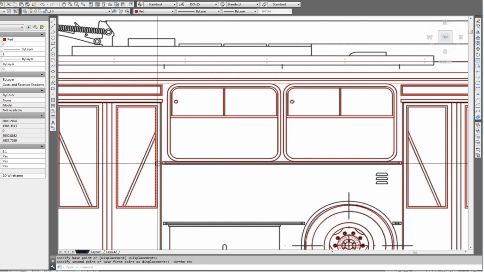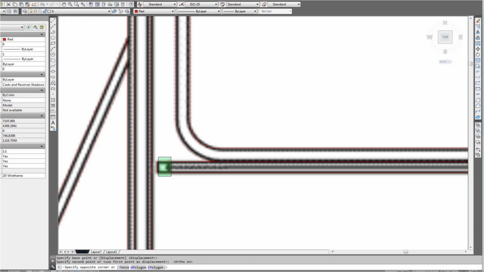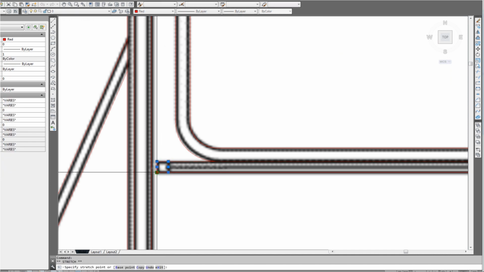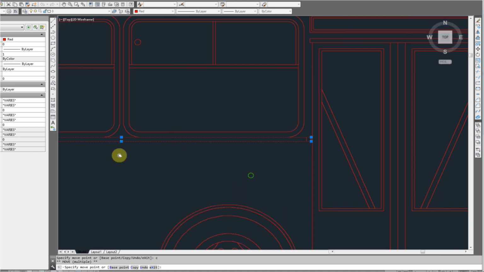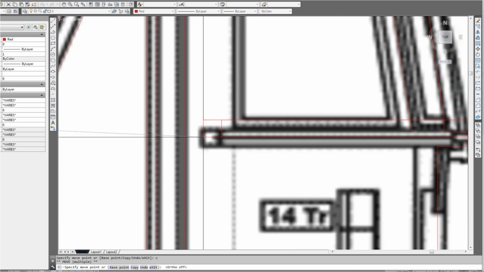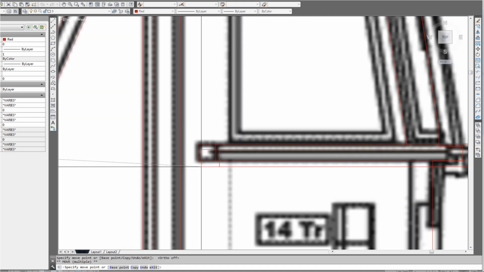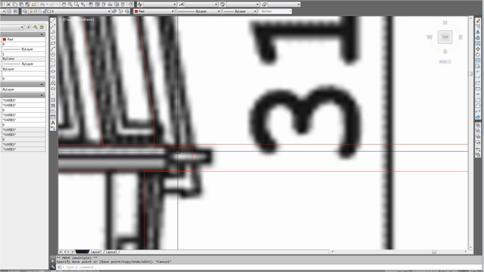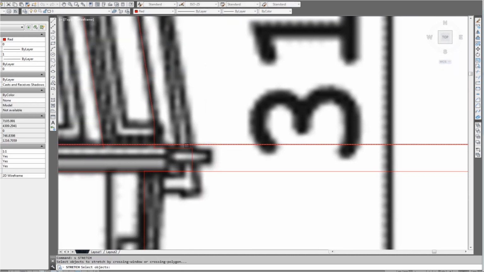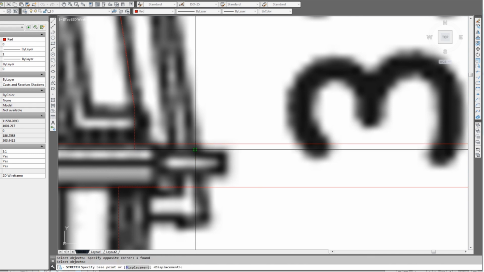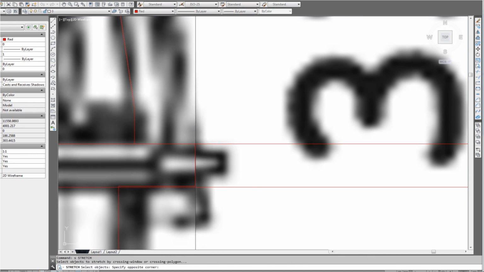So what I'm going to do is grab this, move a copy, make the grip, press space, C for copy, move across, pan across, and then place that there. And that way I can, again, S for stretch, stretch that up to there, and I can stretch this one down. And T alpha trim, use that, and then trim these off.